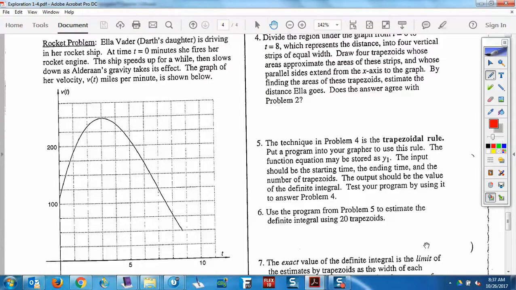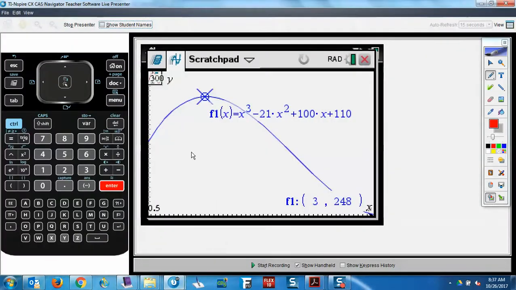So, question 8 says, what is the fastest that she went? Okay? What would you do on your calculator to find the fastest that she went? I would go trace. Let's see, Jaden's tracing up here. Find where the peak is. Is it right at 3? Keep moving your left and right arrow there. There you go. There you go.